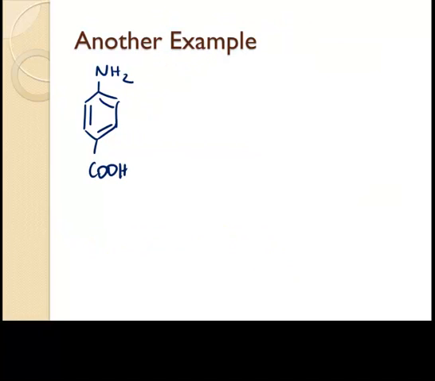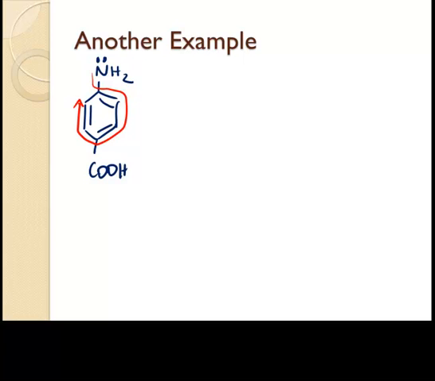Okay, let's have a look at another example, just again to reinforce how you use this system. First step, identify the lone pair of electrons. In this example here, this structure does not have a charge, but it's the lone pair of electrons on the nitrogen that will take part in resonance. Okay, first step, identify your conjugation path. So that's shown here. So from the electrons, we have a single bond, double, single, double, single, double, all the way around the ring.